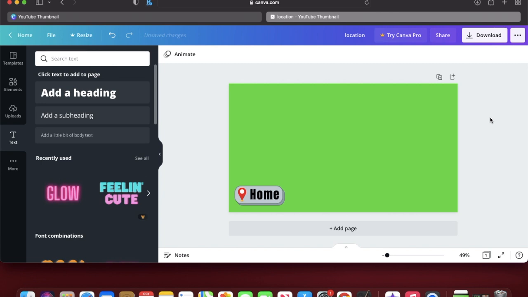Now one thing I want you to keep in mind is that this space here, this is what is going on to our video, this whole thing. So wherever you place your elements, your text, and everything that you add has to be in the right specific location prior to placing it on the video, because it's like an overlay. You can't move it.